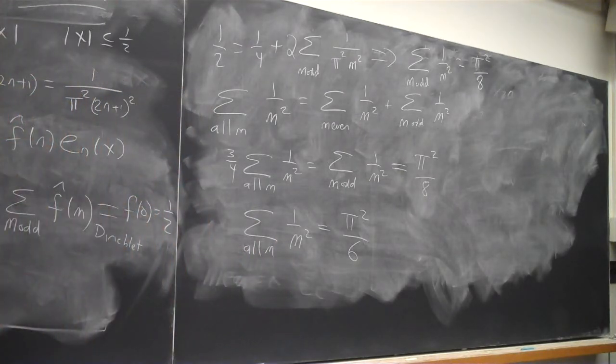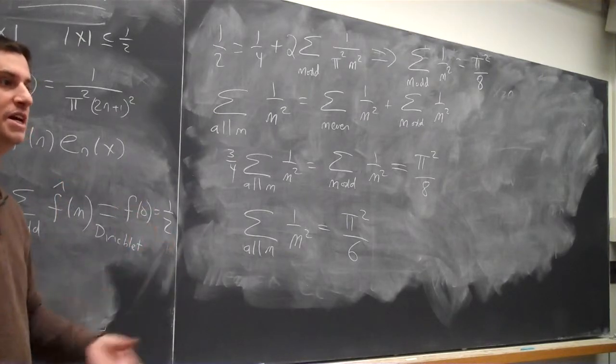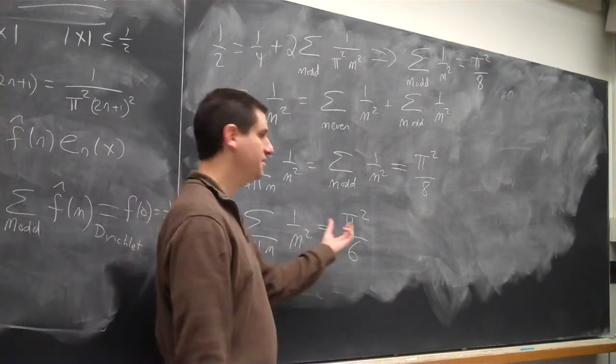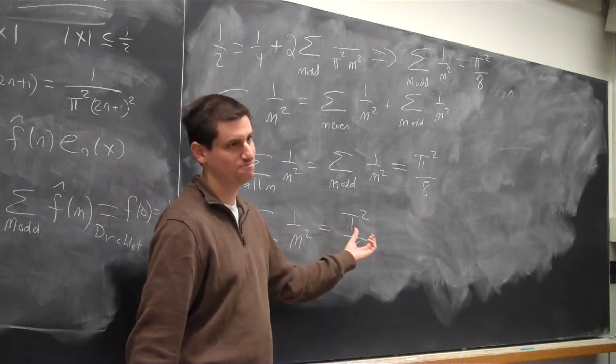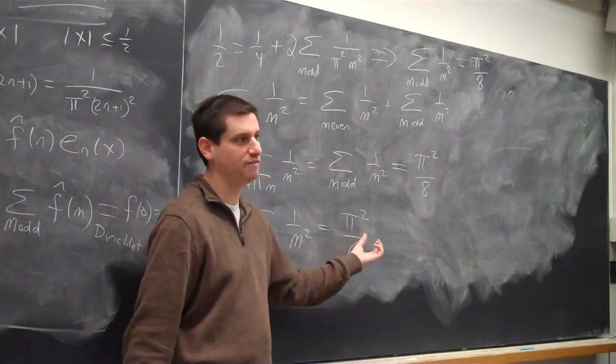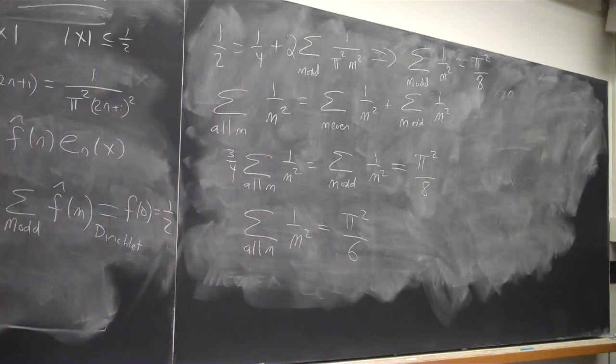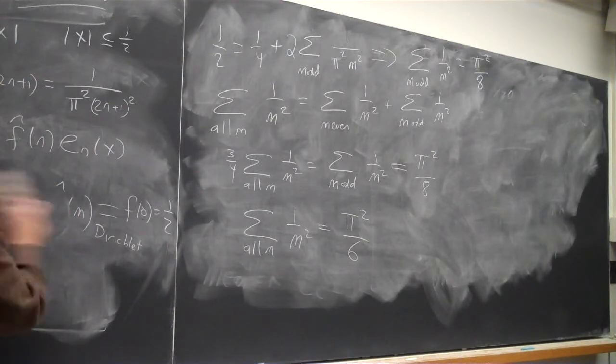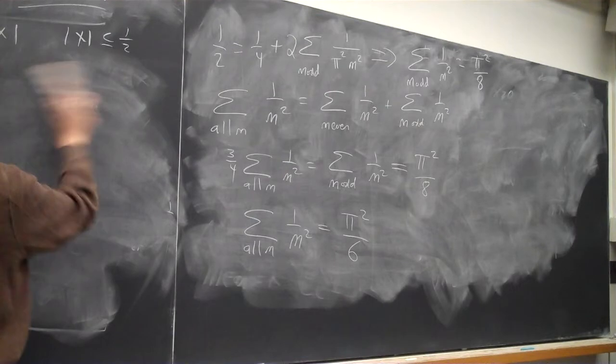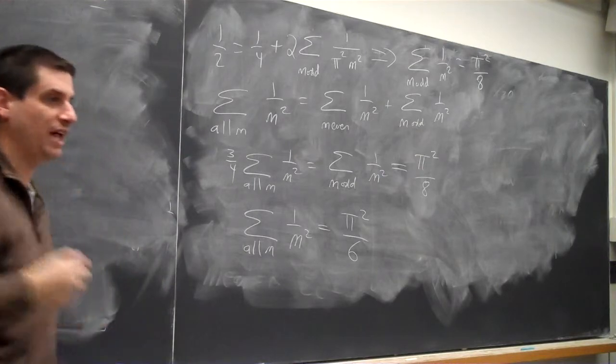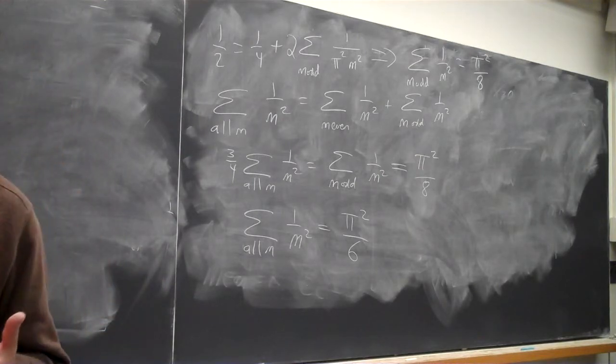In a sense, it's perfectly fine not to be completely rigorous at first, to get a sense of the theory, to get a sense of what's going on. And then when you see something like this, and it's working to 50 decimals, you can become pretty confident. But there are times when things hold for a while, and then later on there's a small fluctuation, there's a small other term that's missed for a while. So you do have to be careful. So this finishes what I want to do on Parseval and on evaluating series by using Fourier series. Any questions on this unit before we shift to the Fourier transform and Poisson summation?